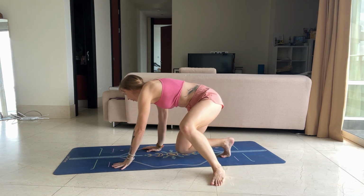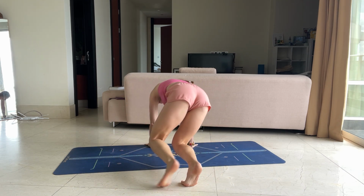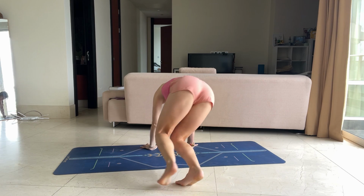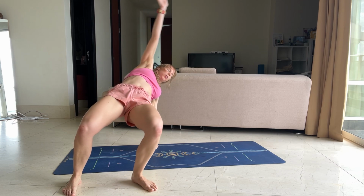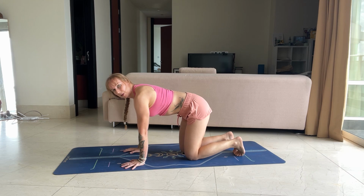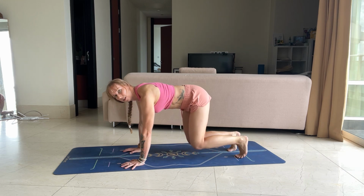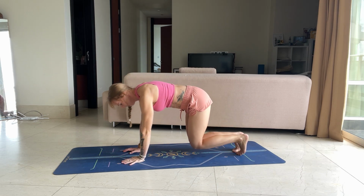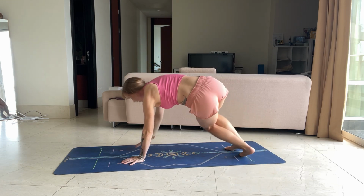Now the second one is coming to a tabletop, and you're in this position here, and from here you're going to rotate and push up. So you can just see my feet for a minute, back into tabletop, knees are not on the ground, rotate and push up. So again, you're starting in your tabletop. Now you can have your knees down if you prefer, tuck your feet if you're strong enough, knees up. Going to rotate and slide that foot round and lift up and come back. Rotate, arms over each other, hand to hand alignment, like it's a tightrope.